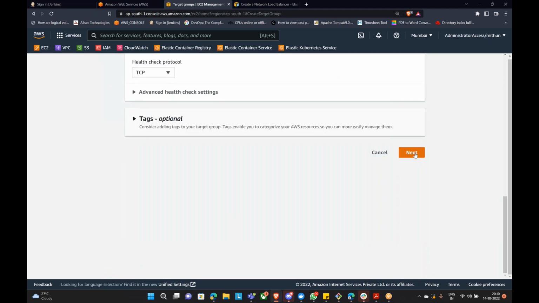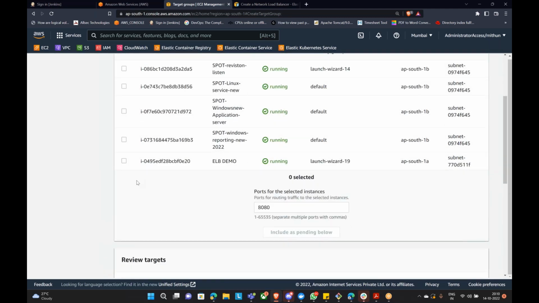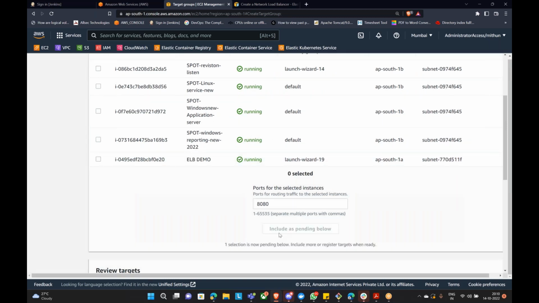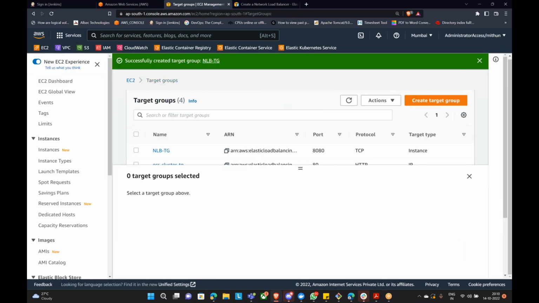This application, the Jenkins application I created yesterday, is also accessible via a TCP load balancer. So I'm going to select this instance, include it as pending below, and create the target group. So we have created a target group.